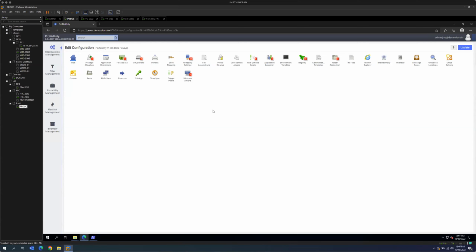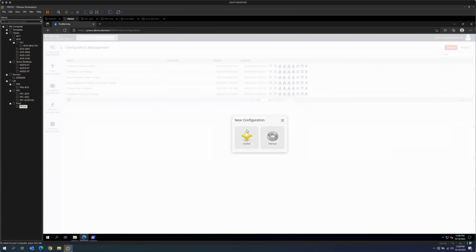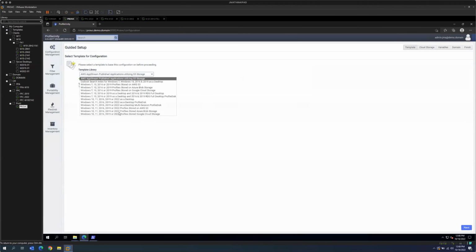There's nothing that says you need to check every single one of these. We do give you a good starting point by building a guided configuration in here. We have a lot of templates based on a multitude of use cases. And when you roll through the guided config here, it'll set you up with portability, which we talked about is that cross operating system coexistence of profile, allows me to migrate in the relevant user settings that they actually truly care about. And then it'll set you up with folder redirection, move my author data out of my profile so I'm not bogged down if someone downloaded like a 4 gig ISO into the download directory, and I don't have to copy those things in and out, and it bogs down my login time, right?